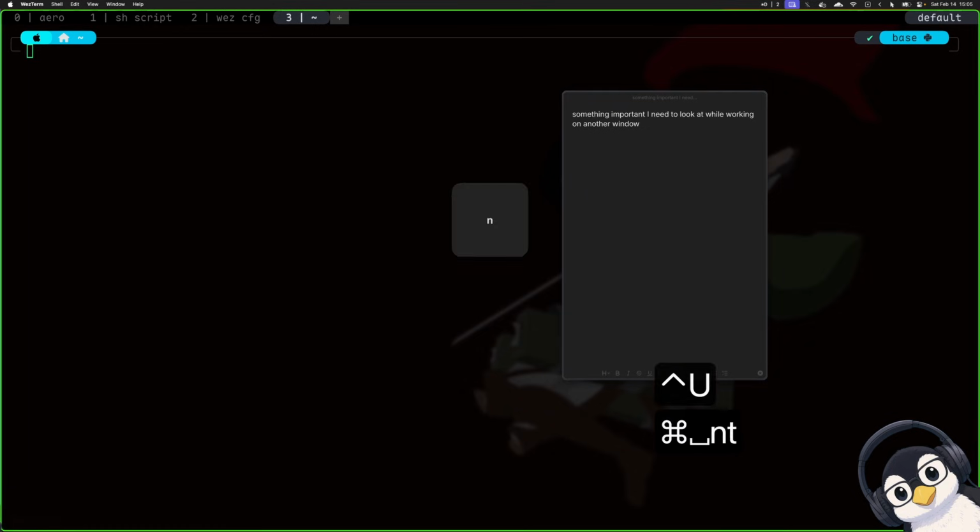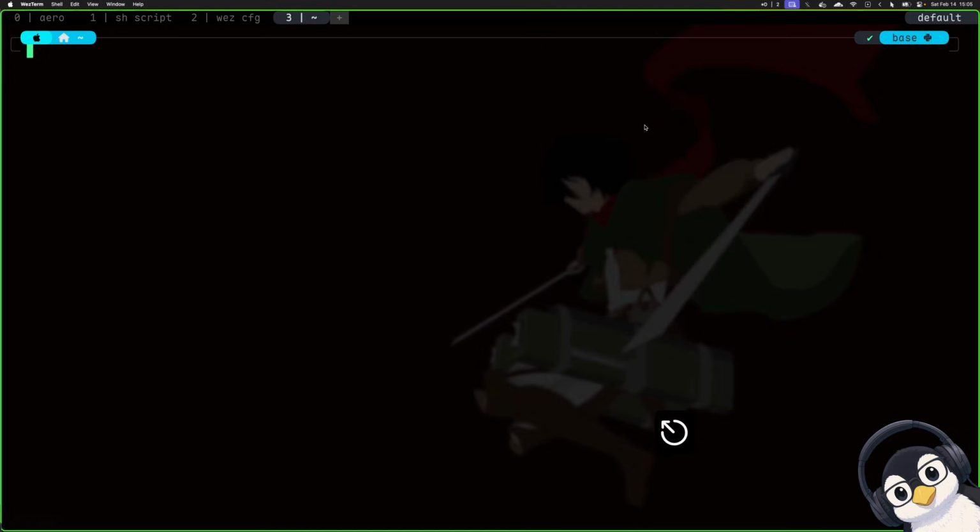Now, for a long time, I was happy with Raycast notes, and the problem with Raycast notes is that first, I am not able to customize the look of it, but that's not really a problem. The second thing is that it does not have Vim key bindings. So I created a Scratchpad for myself using Wezterm and Aerospace.